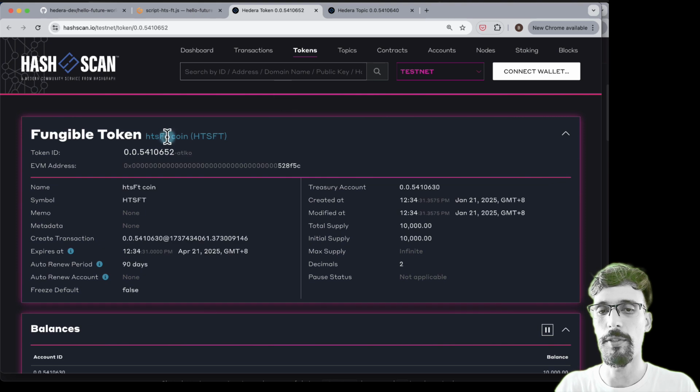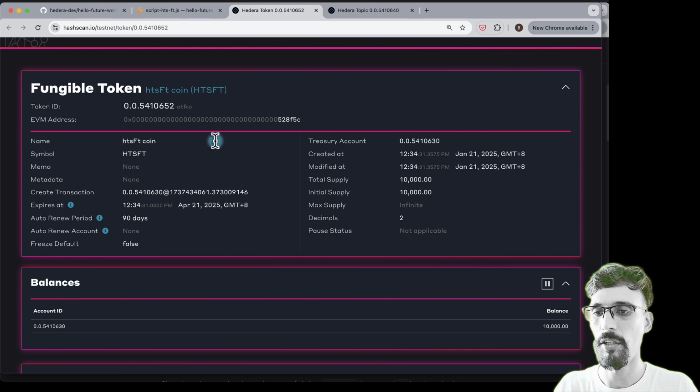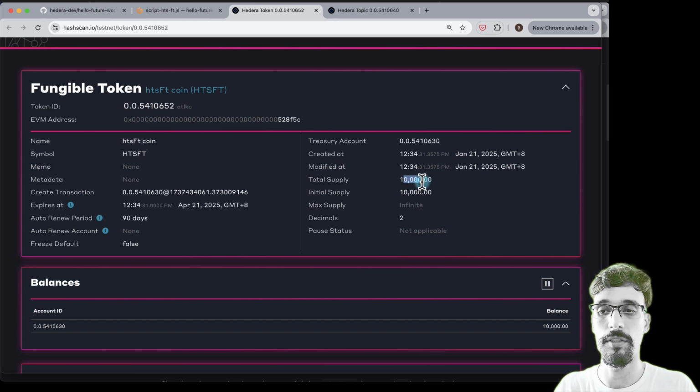And we'll see a fungible token over here which says HTSFT coin, which is what we configured. And over here we have 2 decimal places with 1 million units. So that corresponds to 10,000 whole numbers of it, with the two decimal places corresponding to the cents effectively.